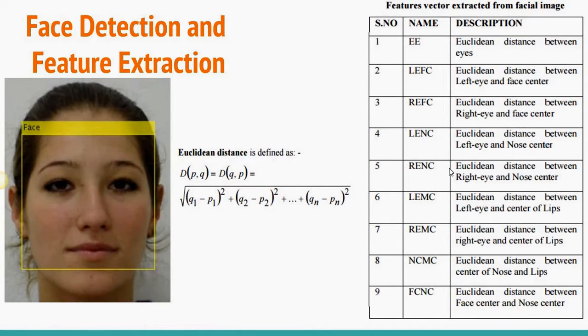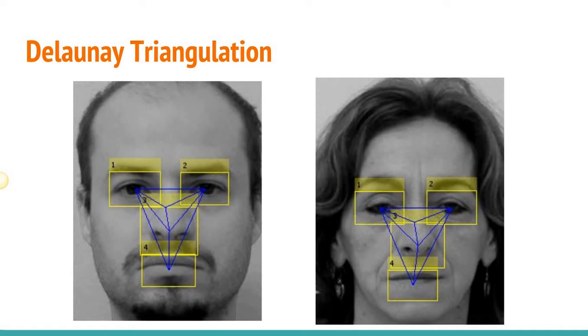So the next step is to apply the landmark triangulation. It is calculated from the Euclidean distance. The distances calculated are then saved into a database because in the end you will need this information. So here you can see some kinds of triangles, and it's nice to see how to calculate that.